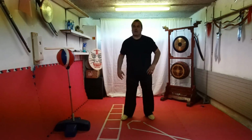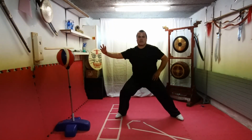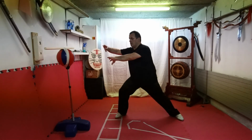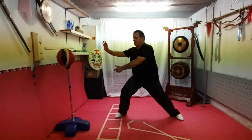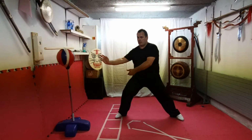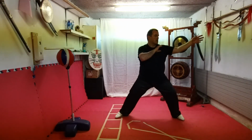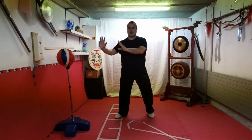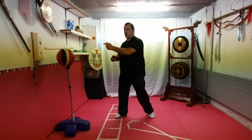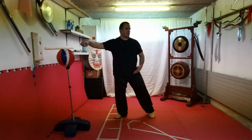Okay, once again, this side, then I do it mirrored. Liu Feng Su Bi, both hands to the right, grab the wrist and the elbow with the right, block the elbow, draw, open, come to the middle with the weight, step and push. Then pull with the right, push with the left, take a ball, turn, open. So far.